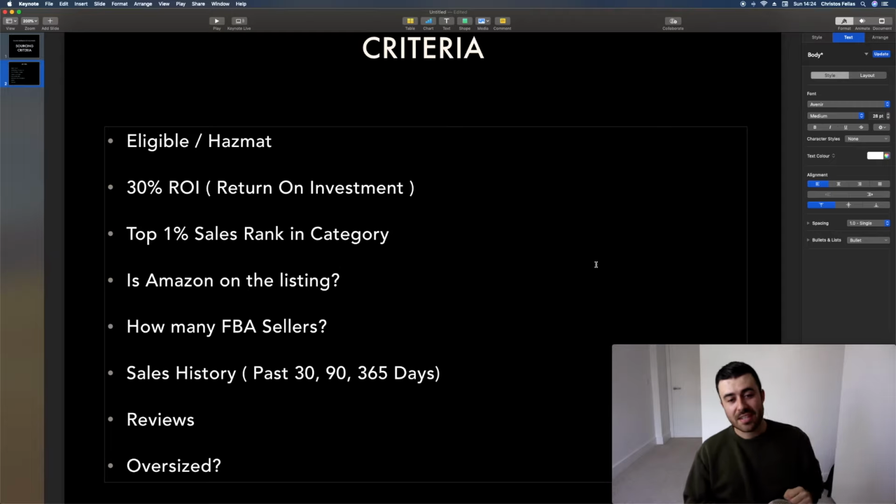But that is basically the criteria that I use when I'm doing my manual sourcing with online arbitrage only. Retail arbitrage, obviously this all changes, but for online arbitrage, this is my sourcing criteria. So what I'm going to do now is get set up on another screen and take you through some examples of me sourcing some online products using this criteria, and show you the process that I take. So see you in a second.